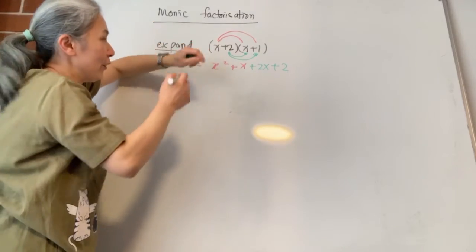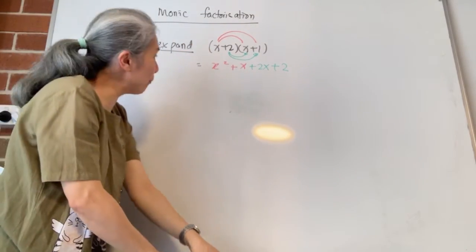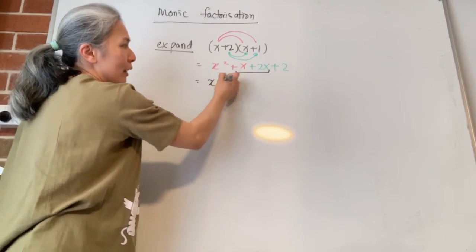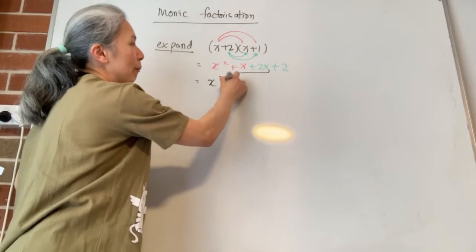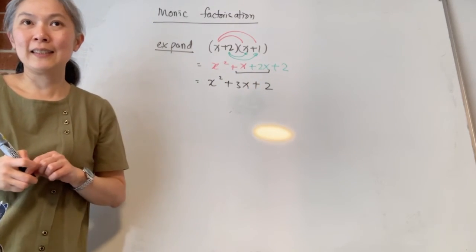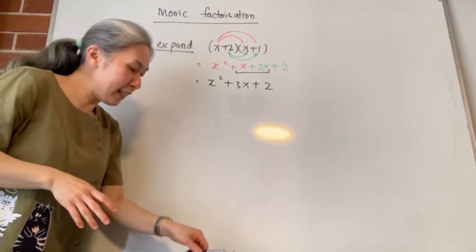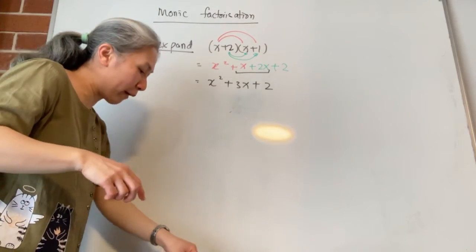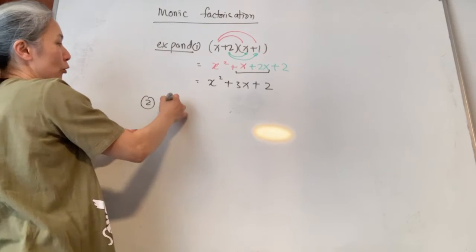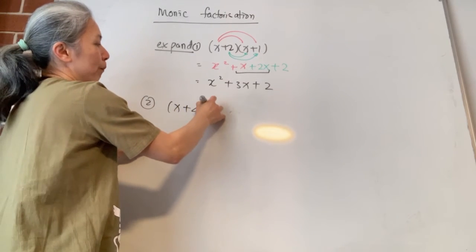Oh, good. So that means if you put them together, the like terms are these two. X squared doesn't have a like term, so you stay with x squared, and this one becomes 3x, and there's a plus 2. That's your expansion. All good so far? Right, let's try another expansion. I'm going to work backward on the expansion eventually. So this is expansion number 1, expansion number 2, if you have x plus 4.